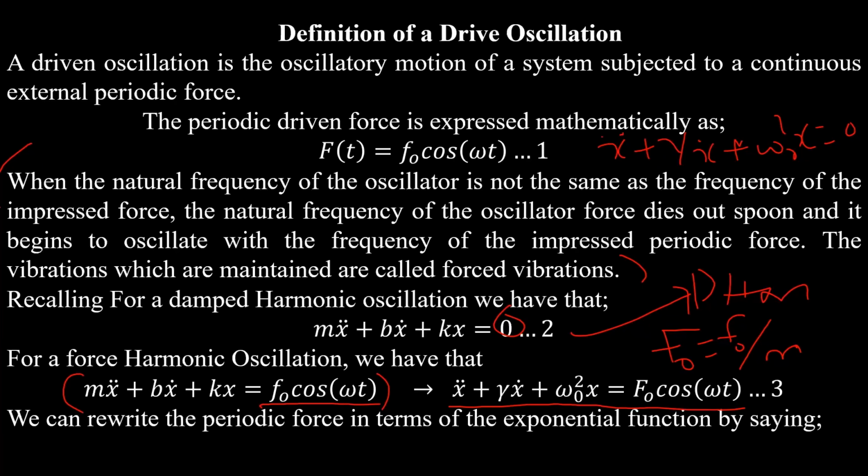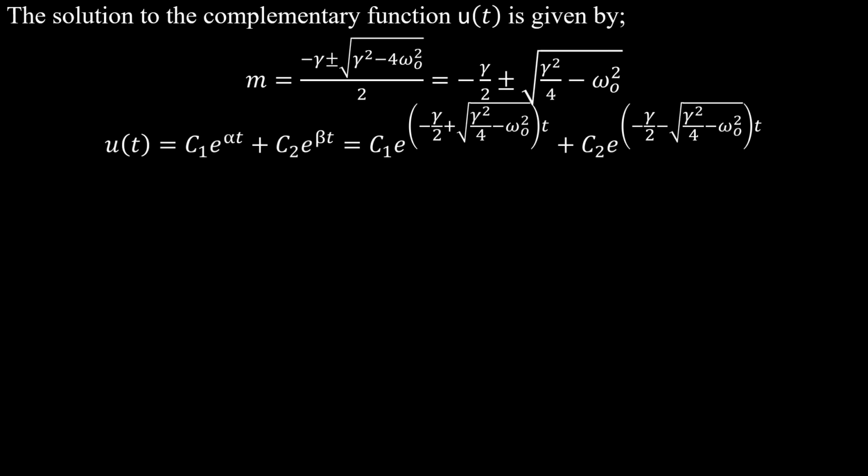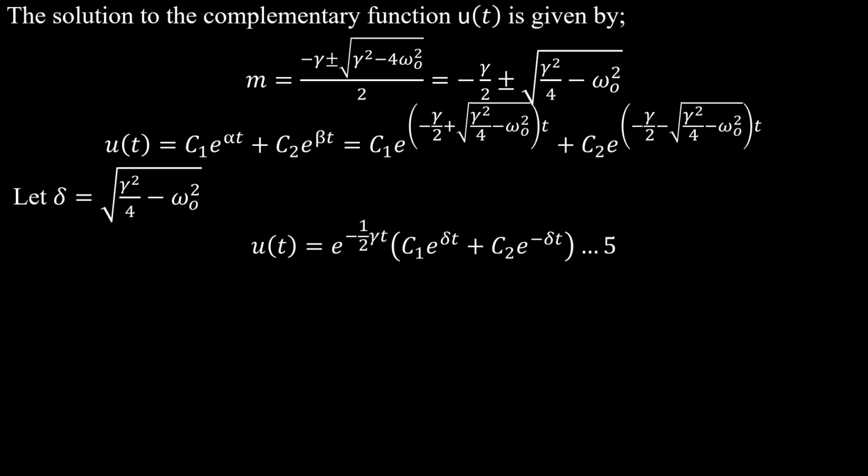So let's go into the complementary function. Before we do that, we can express equation 3 in terms of exponential function by saying this, and we can work with the positive. Let's remove this negative from here. So let's work with the positive. Our complementary function will be gotten as we have done before in damped harmonic motion. So this is going to be our complementary function. We have done this solution before.